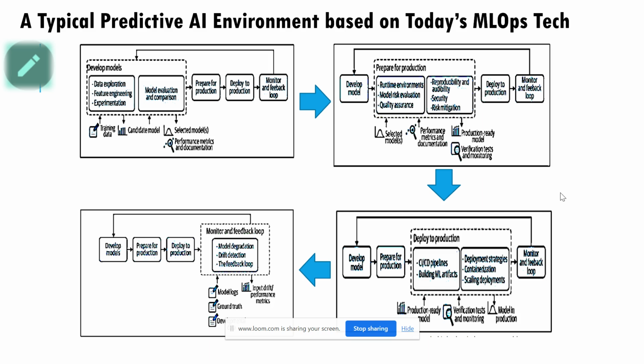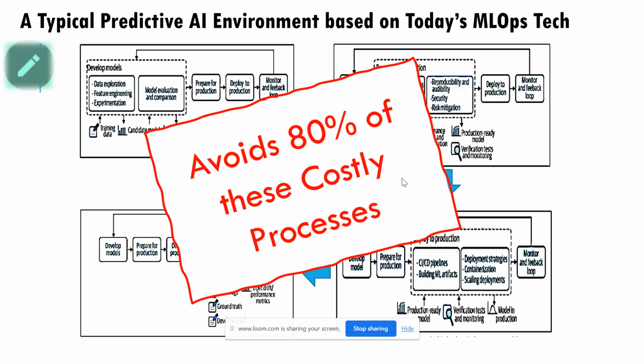So all this process together can take 3, 4 months or more in order to have something up and running live at scale, where we have solved and built all these capabilities whenever required. And in doing that, we have just left the data labeling and preparation and feature engineering to data scientists. So Butterfly AI can avoid 80% of these costly processes.